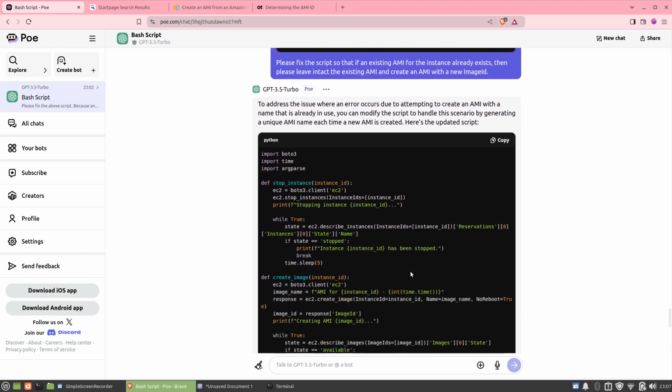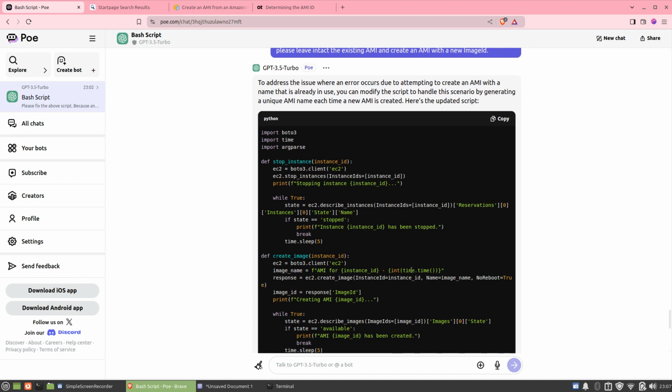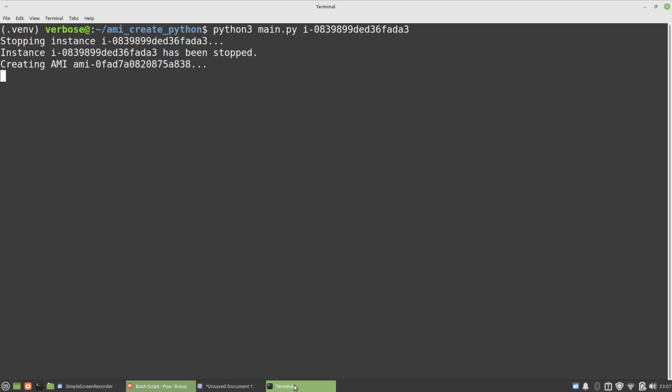And because the script now gives a new image name, this long name, this string, I think it's basically based on this. Because it's different this time and it's unique every time on the timestamp, it will therefore create a new image ID, even if I do this every second. So that's pretty cool that it knew that. It didn't hallucinate it. Let's go back to the terminal.